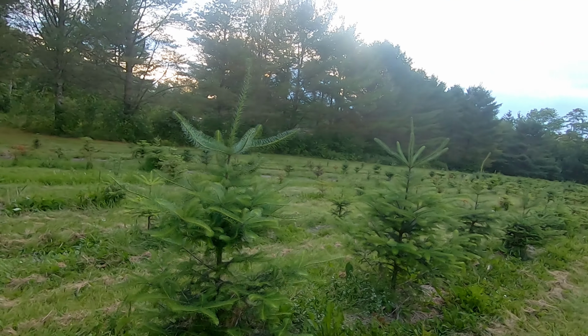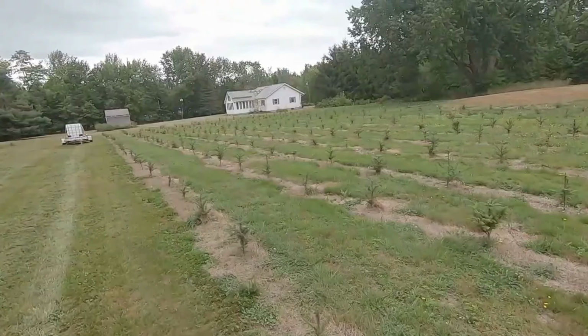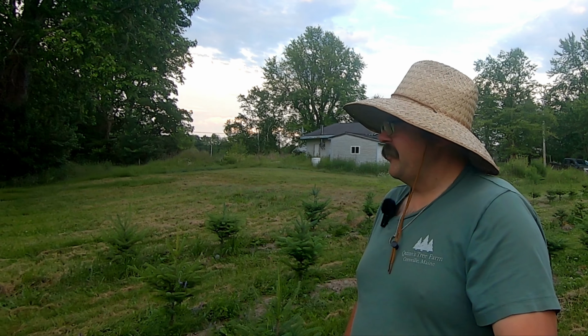There is definitely much to be said about the sleep, creep, leap method, I think, in these. And they're growing with great gusto. I'm going to have to shear some of them this year. I measured these the other day, and they're about 4.5 feet off the ground. So I'm really, really excited. The reason I brought you to this field and to show you these trees is I happen to have one of the videos where I was out here working on these trees in that first year that I was doing videos, and it popped up, and they just looked so tiny, and now they're so big. We're in really good shape here. We're in really good shape in this field, and these trees make me quite happy.